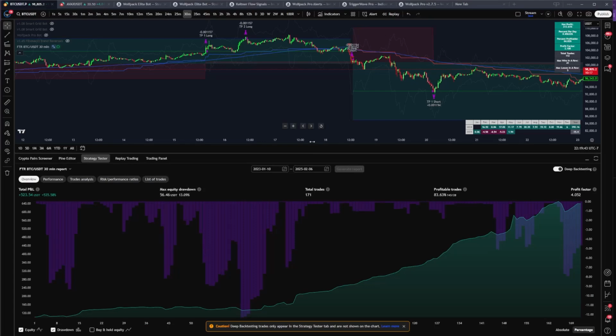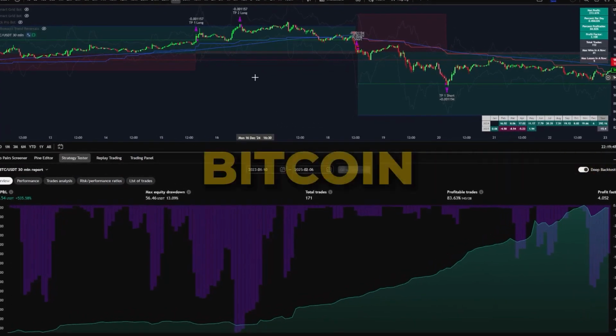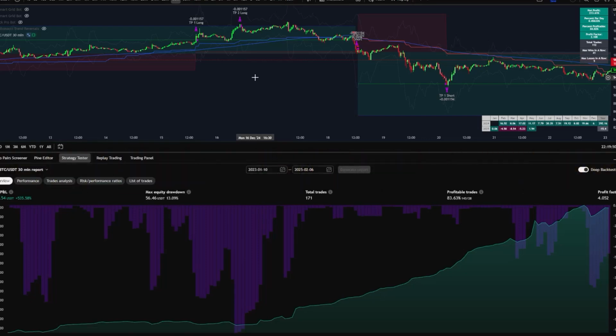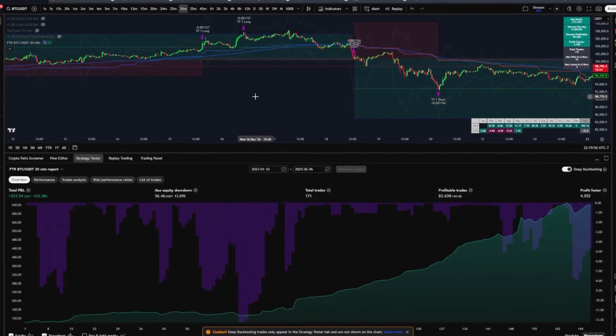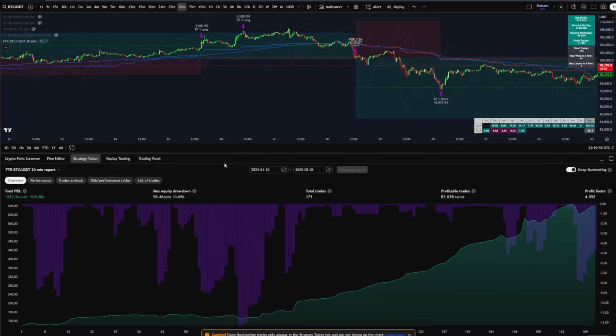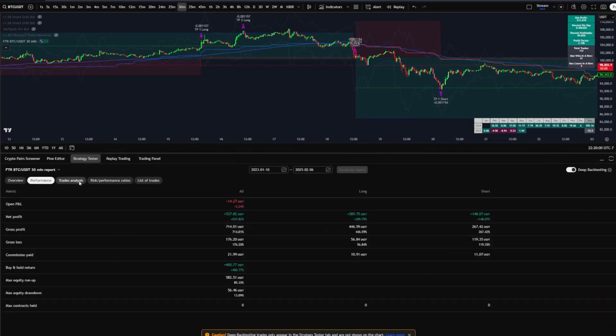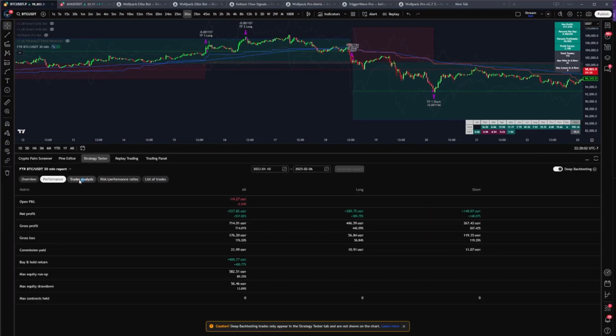So what does that mean for a long-term strategy? Well, this is on the 30-minute Bitcoin strategy, so it can do a couple of trades every day or so, maybe 1 or 2 trades every couple days. So it's not going to be at risk of overtrading, but the performance analysis looks pretty good.